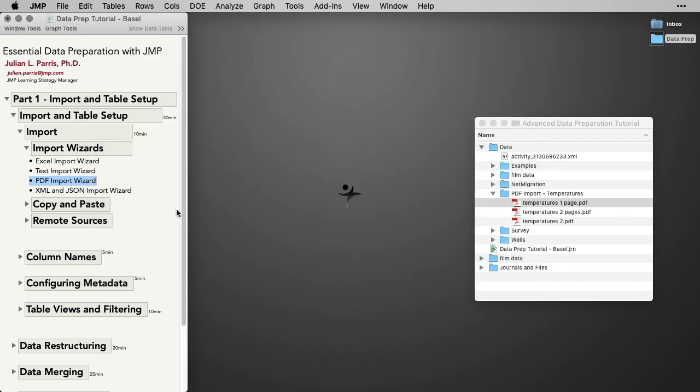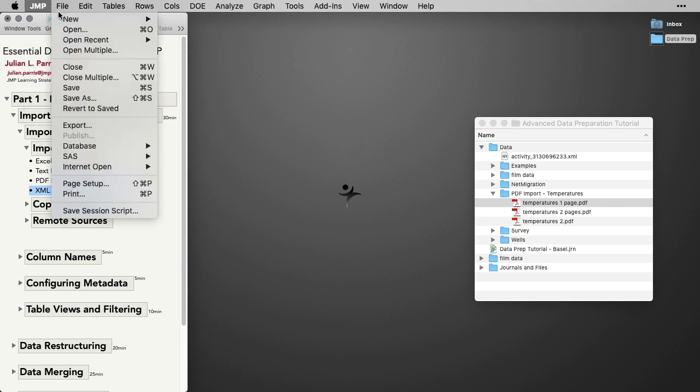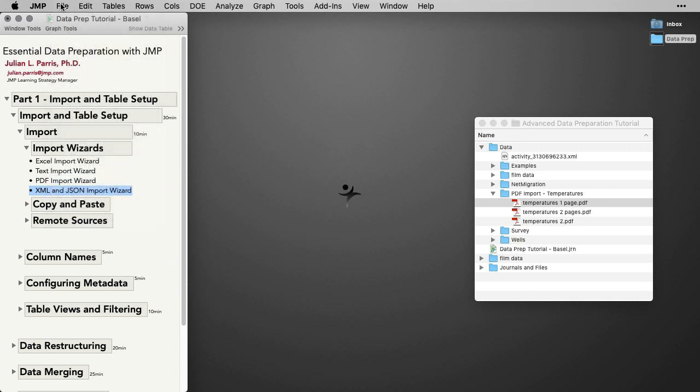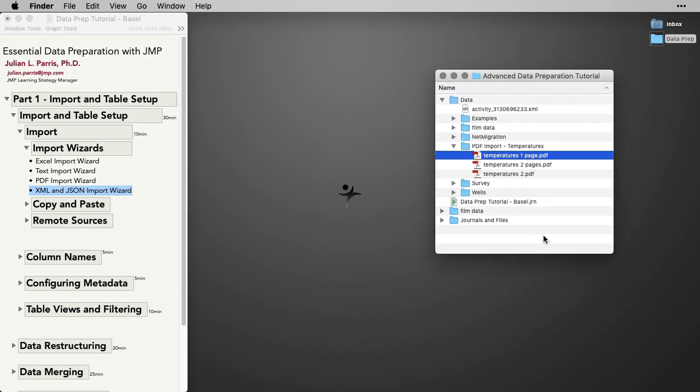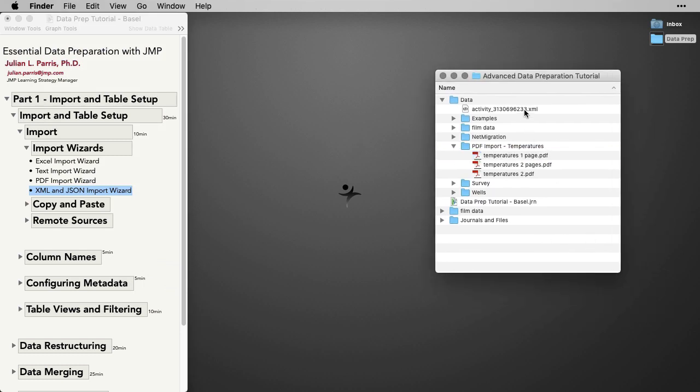Okay, so let me show you one more, XML and JSON imports. So these look pretty similar. These file types are common when you download data from the internet. Does anyone use a Garmin watch or Strava or have running data? A few nods. So Strava data or Garmin data, when you download it, comes out as a file called a TCX file. TCX files are just XML files.